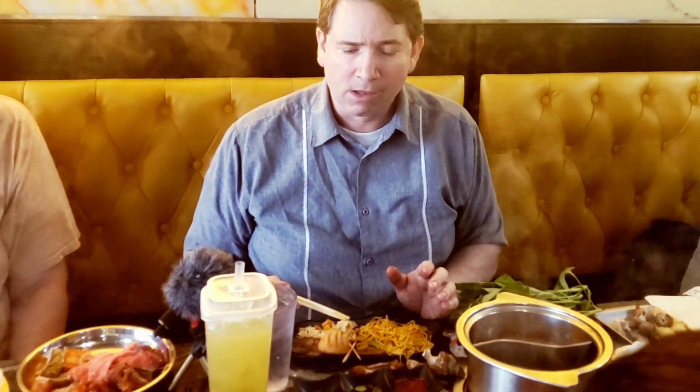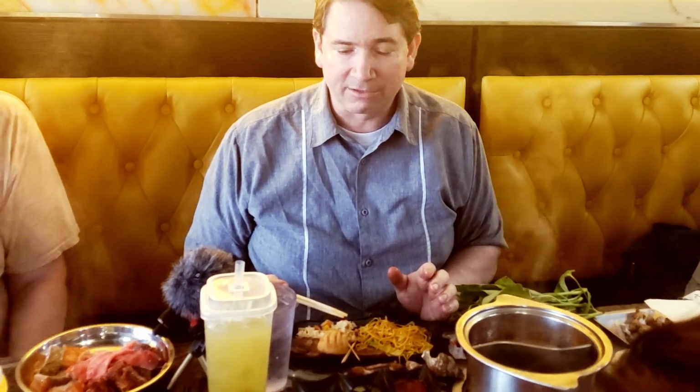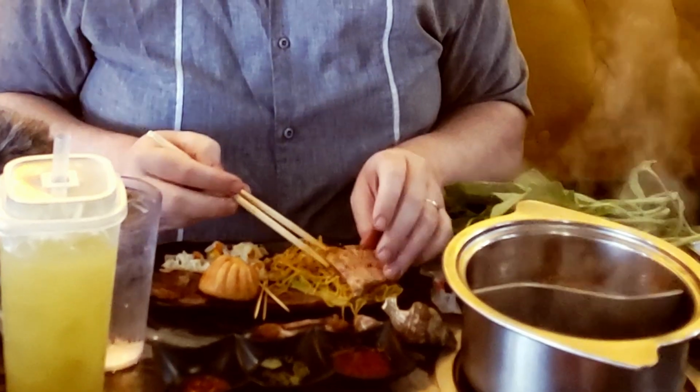Alright, so we got some grilled octopus right here. I should have dipped it in some sauce, but that is tender for octopus. Generally you don't get octopus that tender, so I definitely think the octopus is a really good thing to have. Whether it's octopus or calamari, either one, it's still nice and tender. They also have lots of salmon you saw there, so let's see what the salmon is like.